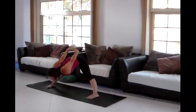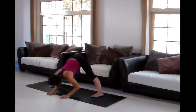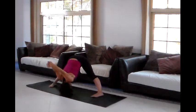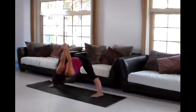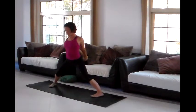If you don't want to do the bind, you can release your hands to the floor. Squeeze the shoulder blades together if you are in the bind. Allow the back of the neck to be long, the crown of the head to reach towards the floor. Use the strength of your arms. Inhale, come all the way back up. Bend the knees if you need to.